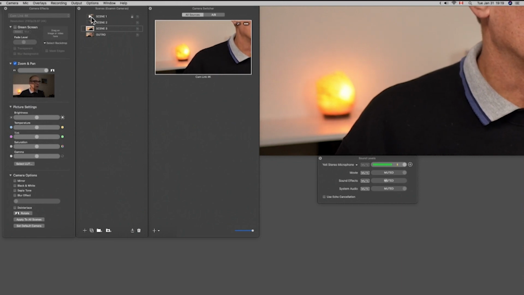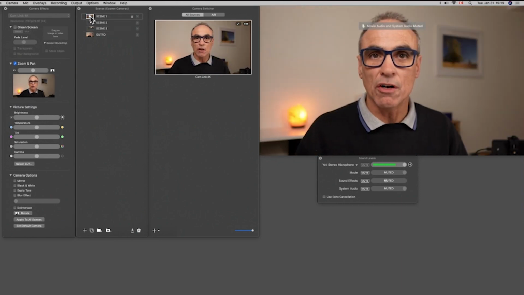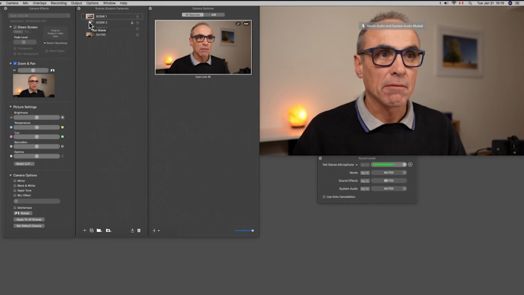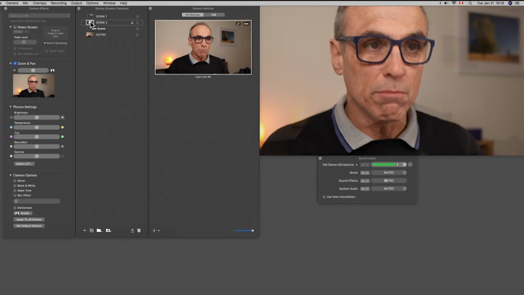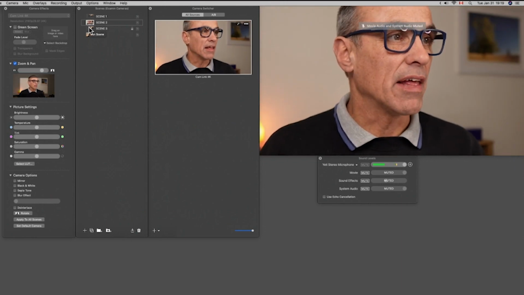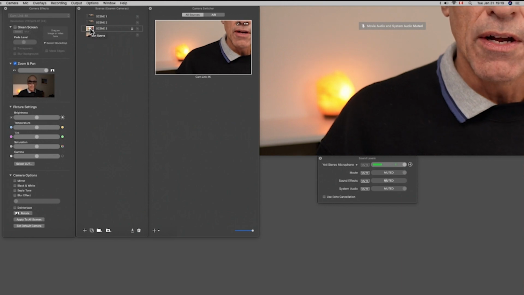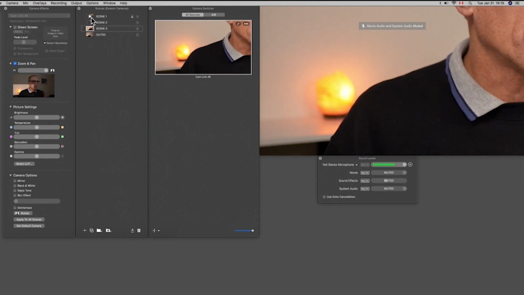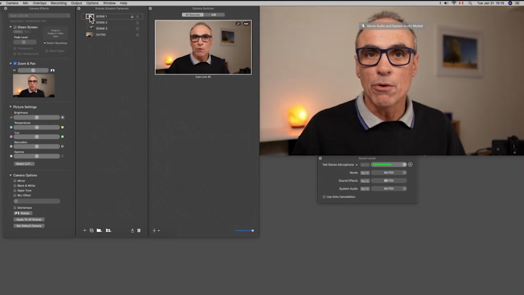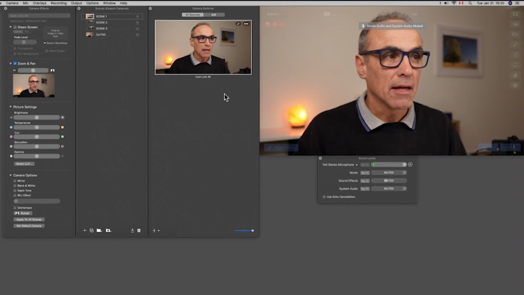So now scene 1 shows me as normal in the full screen. I can click on the second scene, which is zoomed in to me a little bit, and then scene 3, which is a different view using the same camera. All of these 3 scenes show the same camera.